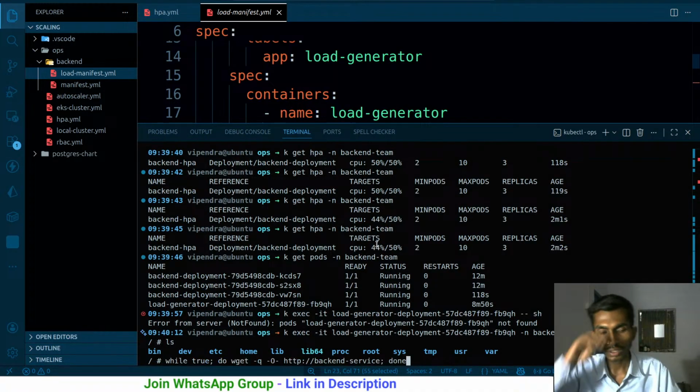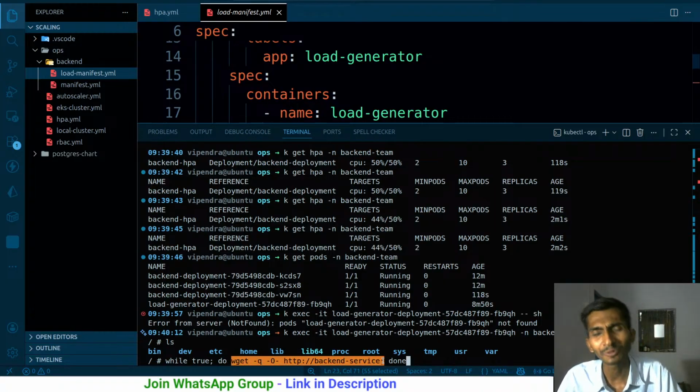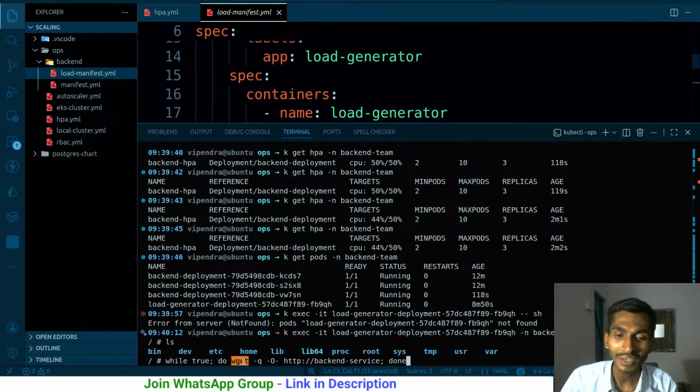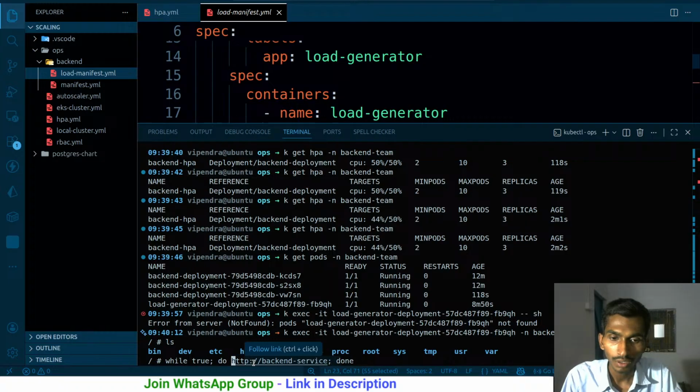So this is the command. This command will simply run a while loop using wget. How it's sending the requests, I got it from ChatGPT again. Using wget you can simply send the request. I think curl can also be used over here, but never mind. Let me try to use curl. Will it work? Curl is also used for sending requests. So if I use curl here and send the request to this, let's see.